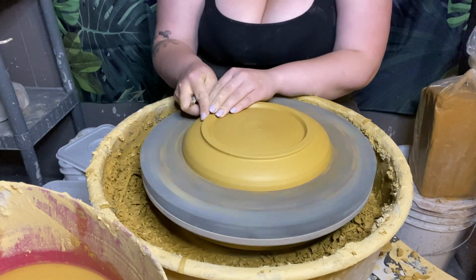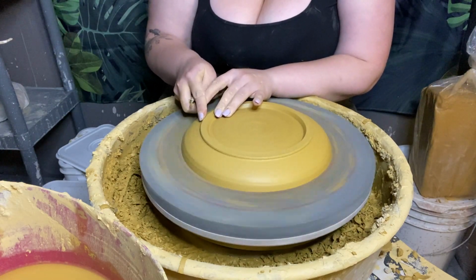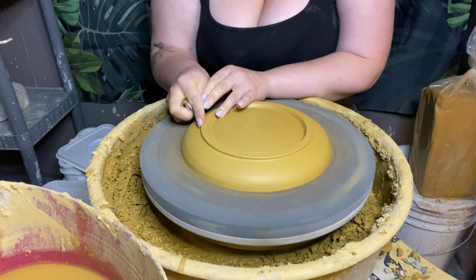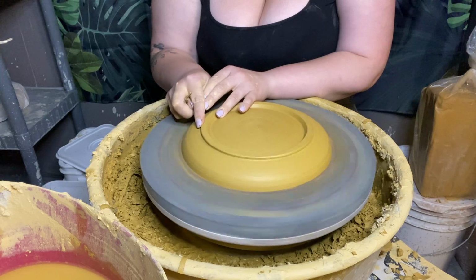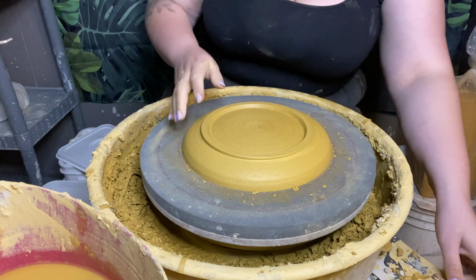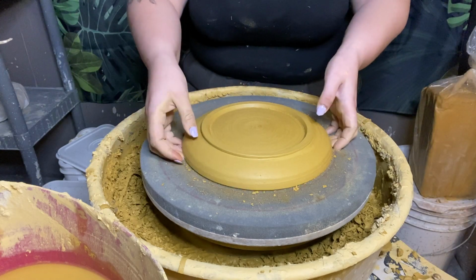I think that'll be my last one here. And for the last bit, I usually take a little bit of water on my finger and just go over the edges of my foot just to make sure everything seems good to go. So now we can go ahead and flip this over.